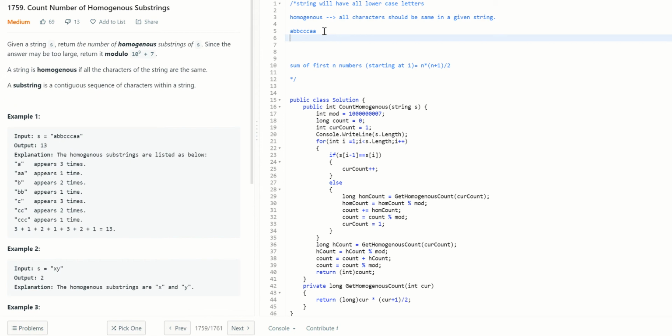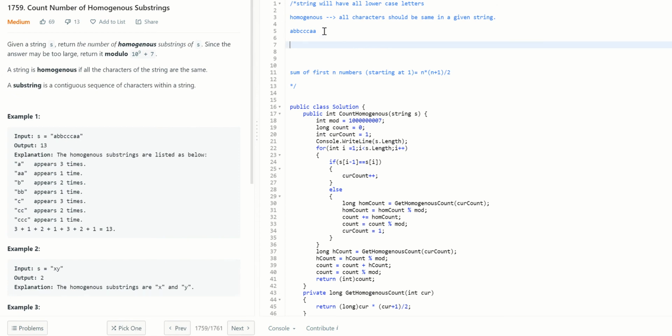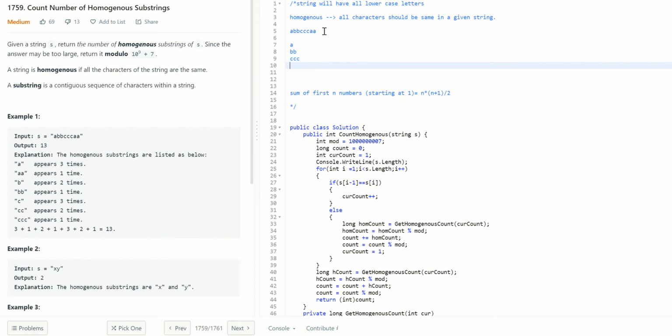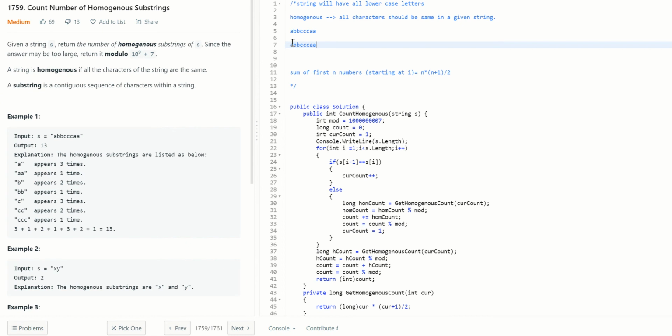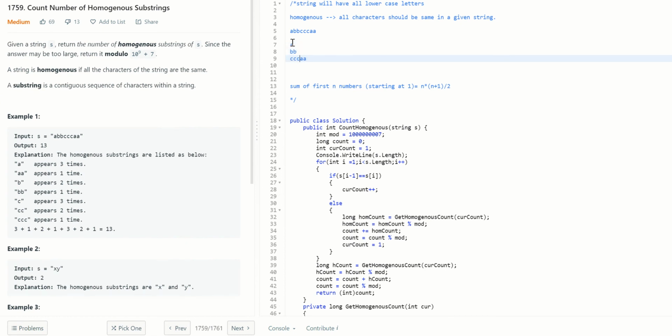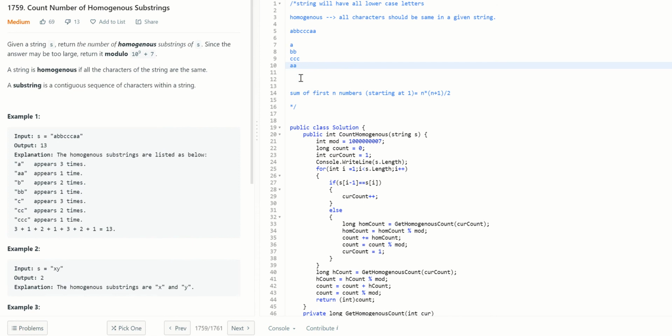A, that is one string, and then BB, that is one string, CCC, that is another string, and AA. So just break it up like that: A, BB, CCC, AA. There are four strings which are homogeneous.